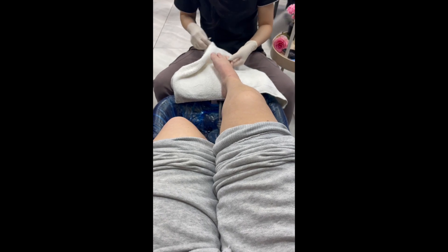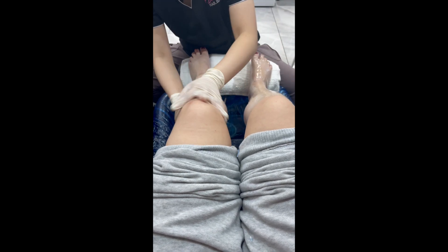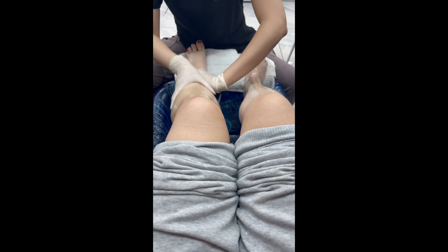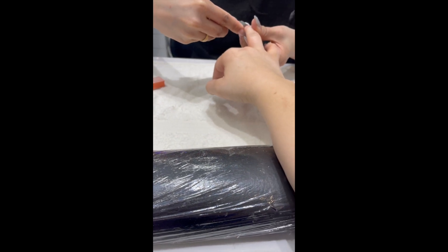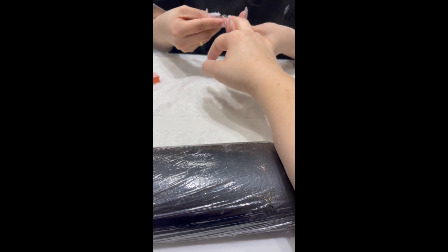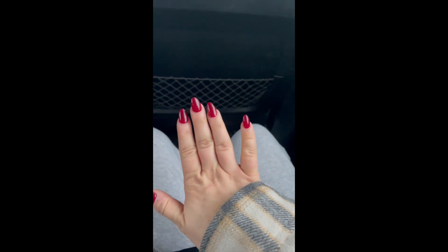Here's me sitting in the pedicure chair and my lovely nail technician is giving me a lovely pedicure. I got the collagen pedicure, which is absolutely incredible — highly recommend you guys get a pedicure. She's massaging my legs now, the color is on, and she was putting my acrylic tips on and making sure they're the perfect length. That's what my nails look like in the salon — I absolutely love it, love the color.